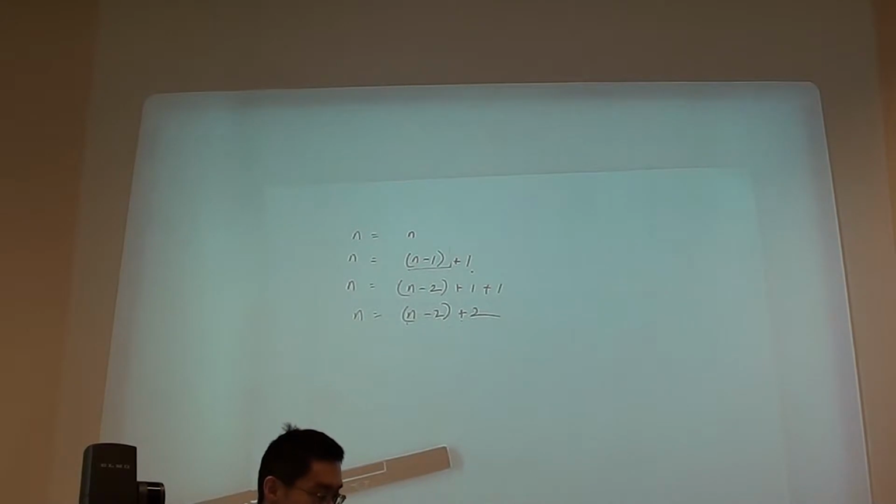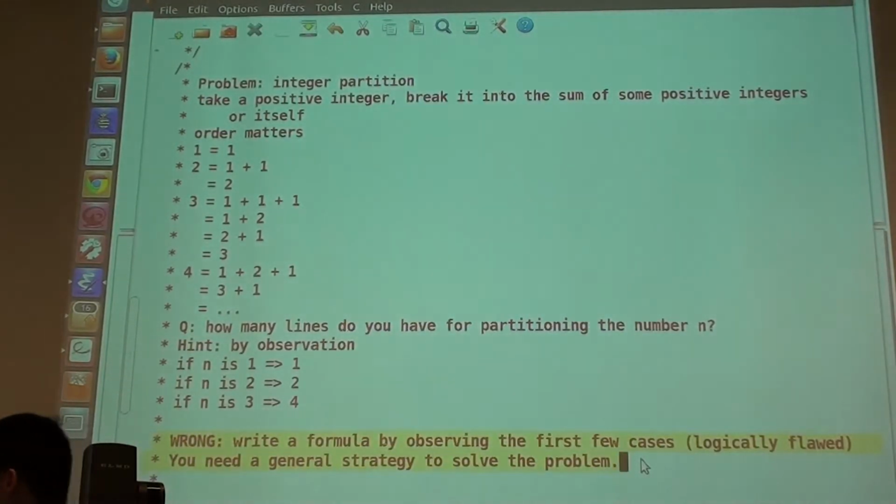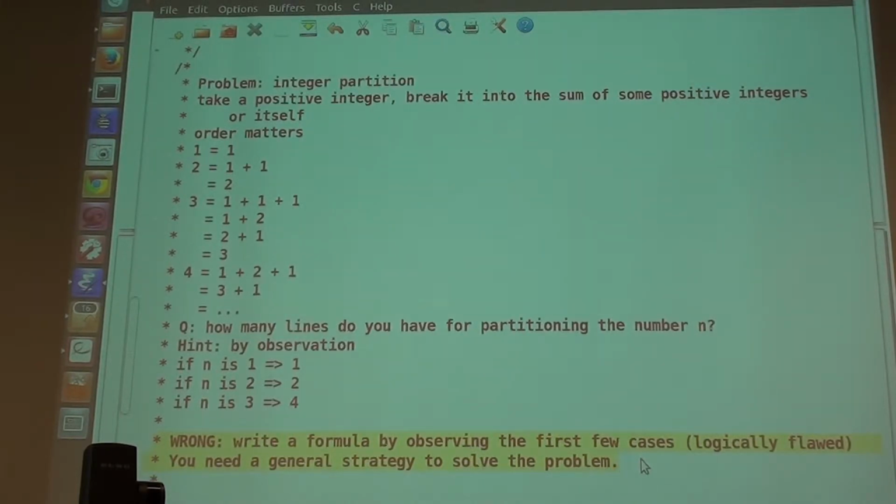Because every time I teach this, some student will say, I observe the first few cases, and that's my solution. And I always give 0. And this is why. Have you been here last summer? Let's say August to October 2013. Were you here? Yes. Did it snow here? No. How many days have you observed in Purdue, West Lafayette campus, and you did not see snow? Let's say just those few months. 100 days?